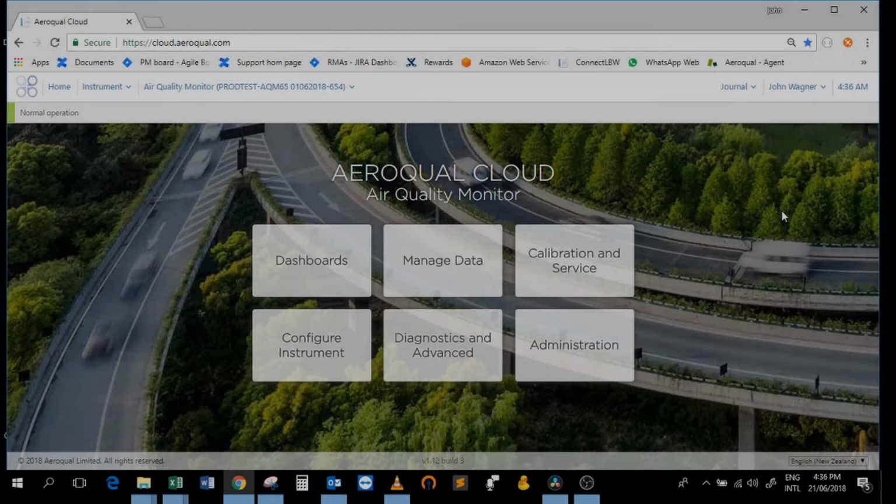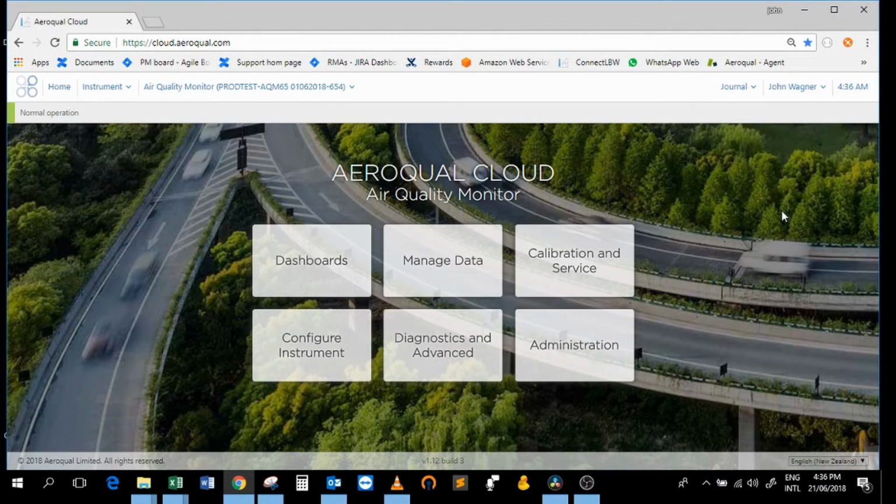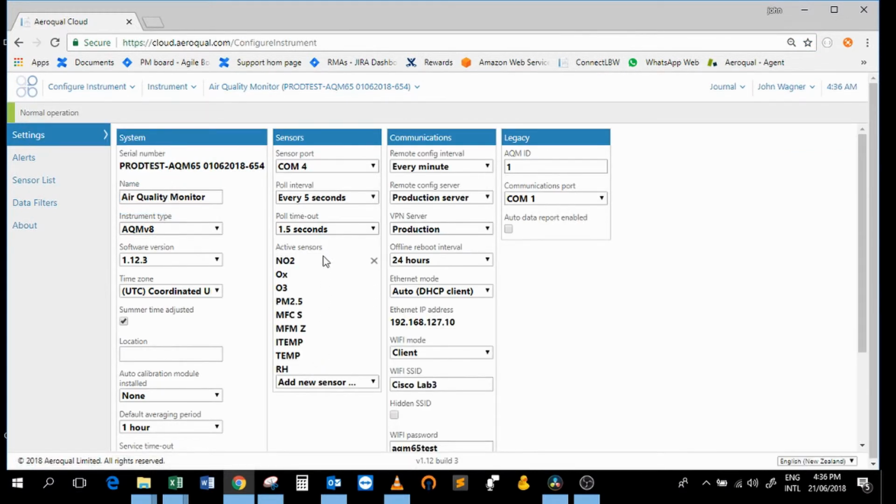So I've logged on to cloud.aeroqual.com. This is our online cloud website. I've chosen an instrument which has had its original long form factor NO2 module removed, and that's been replaced with the OX module and an ozone module. Let's have a look in the Configure Instrument app. We can see in the list of active sensors, we still have the NO2 sensor represented, but we now have a new OX sensor which has been added to the list of active sensors, and we also have an ozone module which has been added to the list of active sensors.